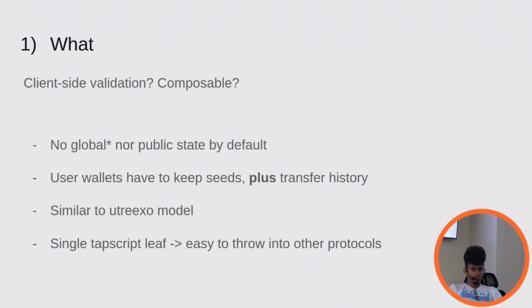Normally with Bitcoin wallets, we have our 12-word, 24-word seed. With newer wallets, you may have a wallet descriptor, which tells you exactly how to regenerate scripts. And you need both of those to restore. With something that's client-side validation, you also need, let's say, proofs or history data to actually be able to restore your wallet state. Some people have mentioned this earlier today. And that may grow with every transfer or just grow over time. Or if you're doing fancy ZK things, it may not, which would be cool. That's one drawback, sort of, or at least one feature.